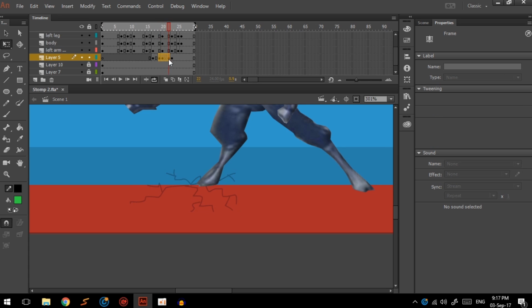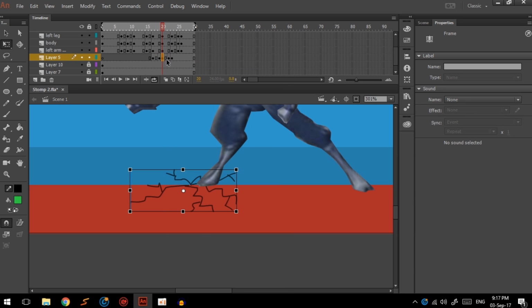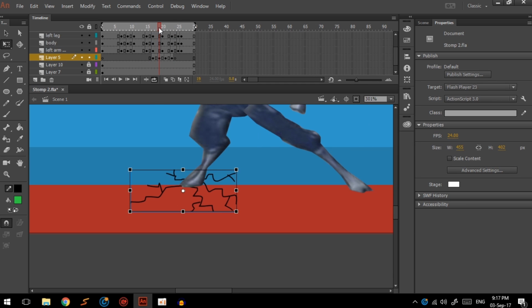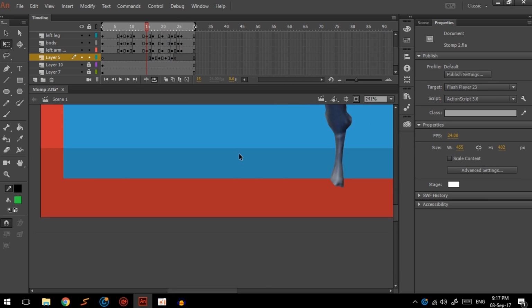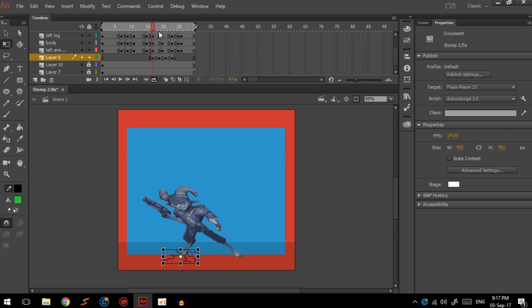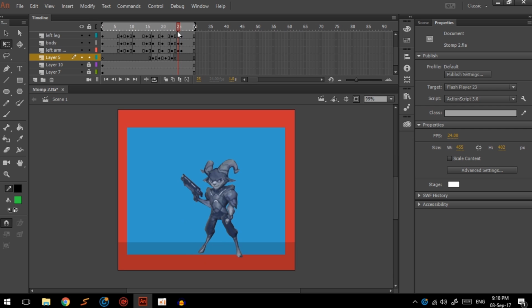We'll go with 2 keyframes. And then I'm going to remove this and just space this out. Totally spaced out, dude. And I think that's it. I think that's a nice crack. Bam. Let's see what this whole animation looks like. That is some snappy animation. And you can see at the top we got, what? 1, 2, 3, 4, 5, 6, 7, 8, 9. 9 frames for this animation.